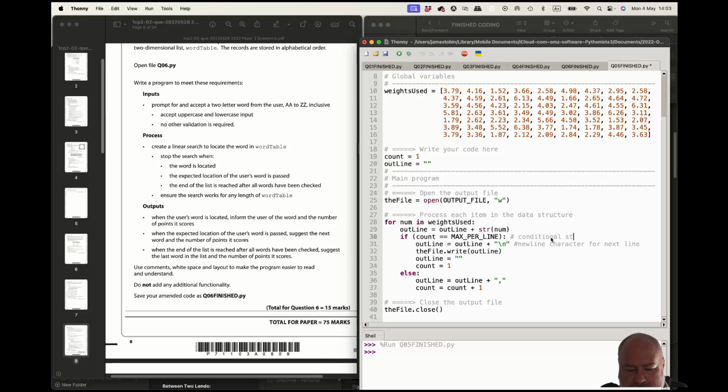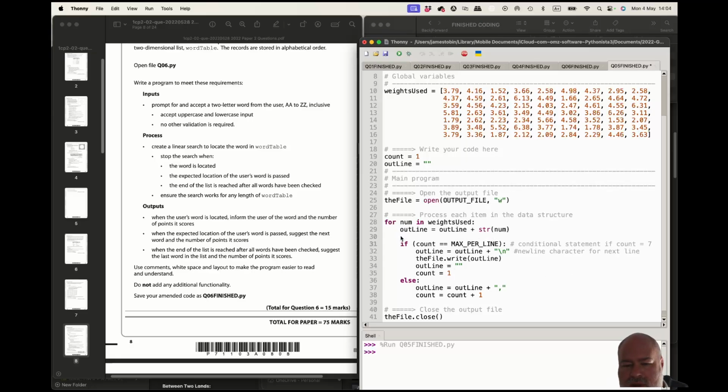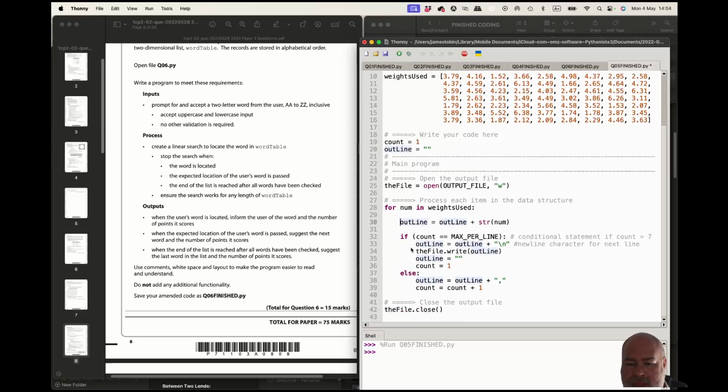Conditional statement: if items equals 7, something like that. Let's see, count. Just put some comments in there, and you can use a little bit of white space if you need to, just spread it out a little bit. You could put, for example, concatenation.